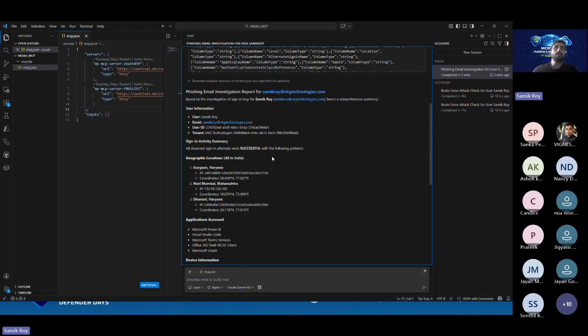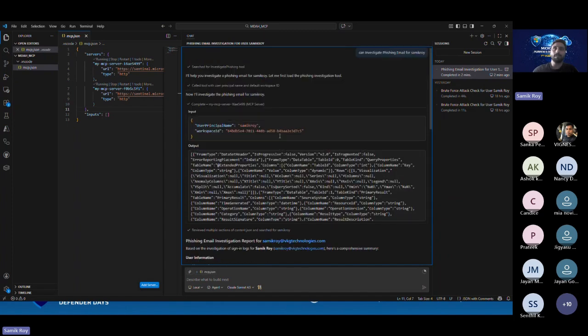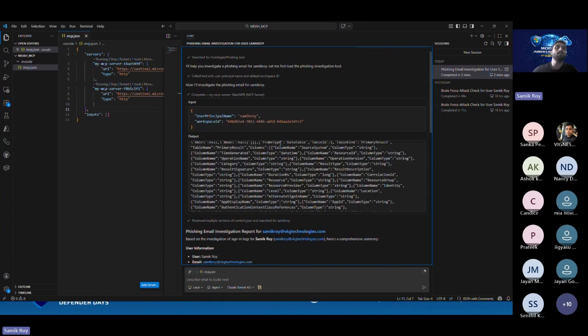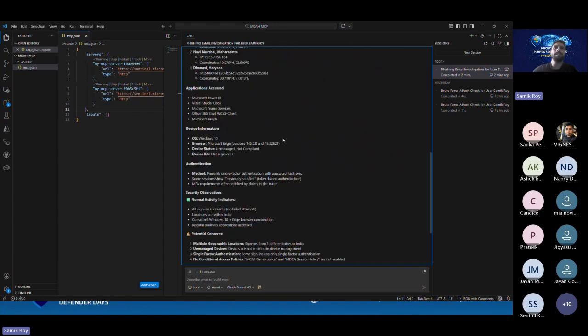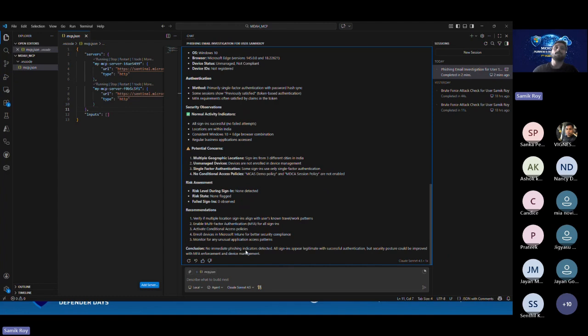Apart from creating that particular query, I didn't even go to the Defender console at all to do the threat hunting. And it gives me a really good idea of what's going on. Now I can ask more questions and go further from there. So that was really a quick demo of using Defender Advanced Hunting with MCP.